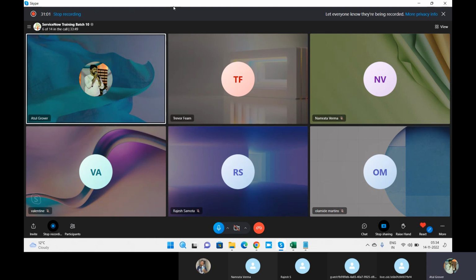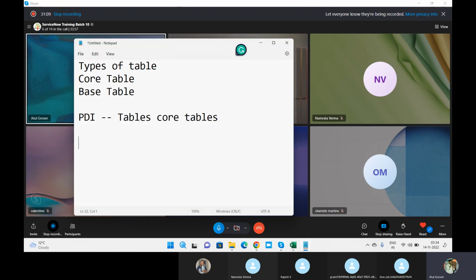Okay, and these are the things which have been done by the architect. Let me give you an example. Let's say I'm talking about the task table. As of now, you guys are not aware of what the task table is, but it is the base and the core. It contains approximately 70 fields. Our incident table has been created with the help of the task table. Means task is the base for it. So the incident table also has the 70 fields plus 5 fields of its own.